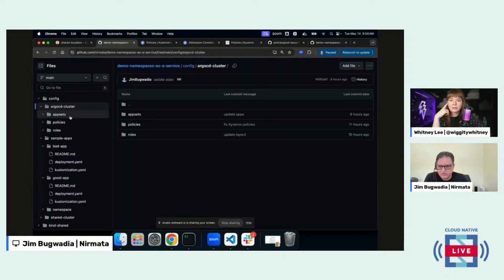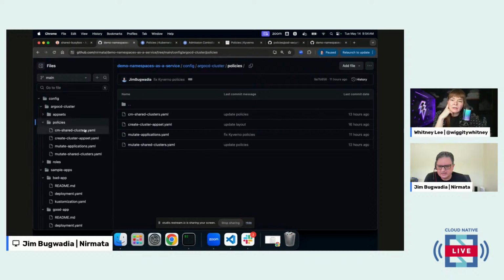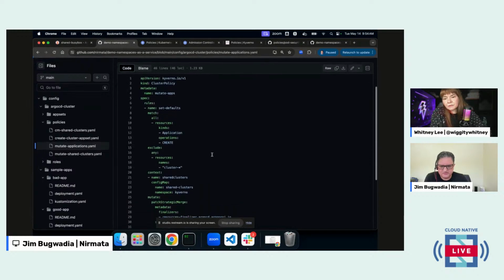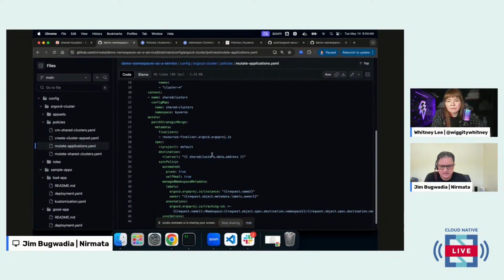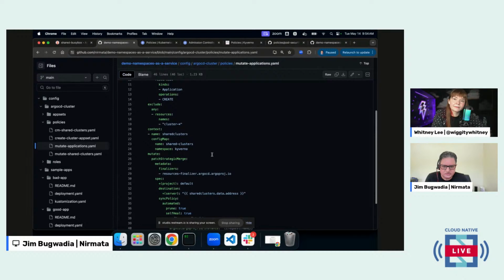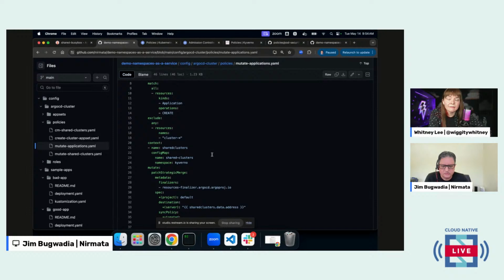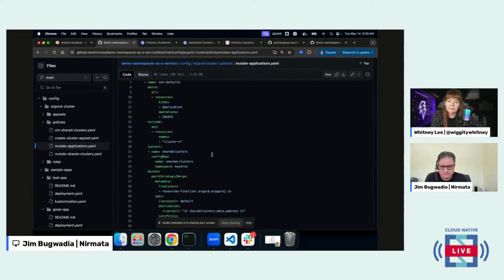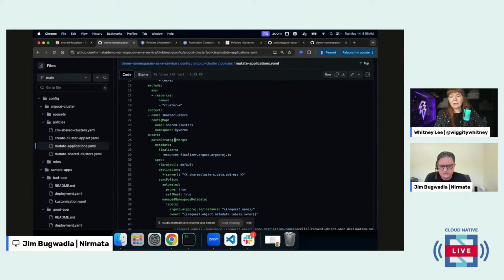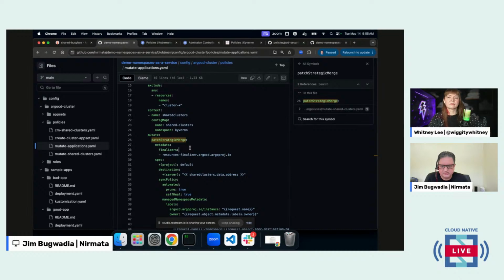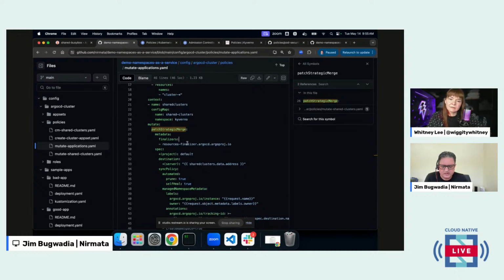If you recall, one thing I said is when a developer requested an application, I didn't want them to specify a lot of details. I just want them to focus on which Git repo and how to load the manifest from that Git repo. But in Argo CD, there's many other details like the patch, like how you want finalizers to work.